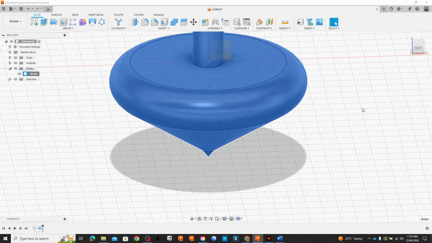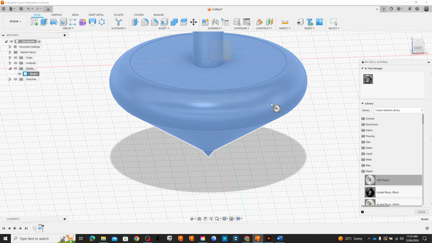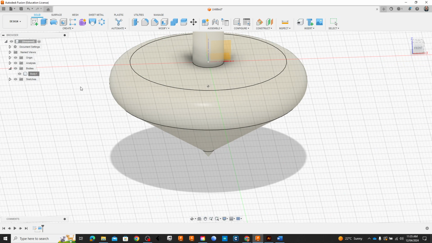It'll take a little bit of time to think about that and bring up the menu, and we want to go down to Plastic, and what I usually select is just ABS plastic. Two things that you can do here. One is you can just drag your material straight on to your object, and that'll go into your design window there. The other thing is you can drag it into your design window first and then drag it across, but the most efficient way to do that is here. Okay, so I'm going to close that.